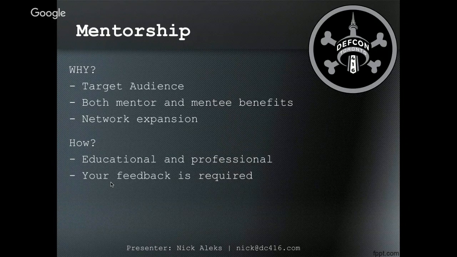Having been in the mentorship role for new immigrants, I thought it was extremely rewarding to help people, share my experiences with them, and see how they could land a job here. I think the target audience is really two ways. It's the more senior folks who have been in the industry for a while, and nothing stands in the way of them reaching out to the younger crowd, or the other way around, saying, hey, I could really use some help with finding a job, writing a resume, expanding my skills and whatnot. Through other various types of media like Slack. There's a Slack channel for DEF CON and so on as well.